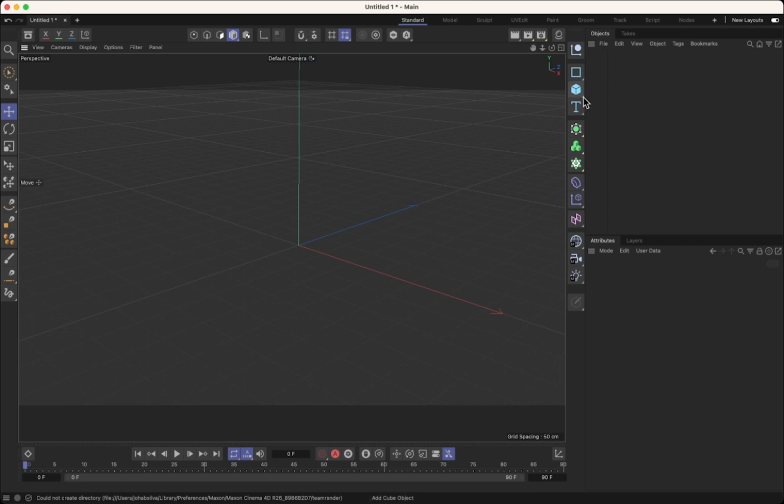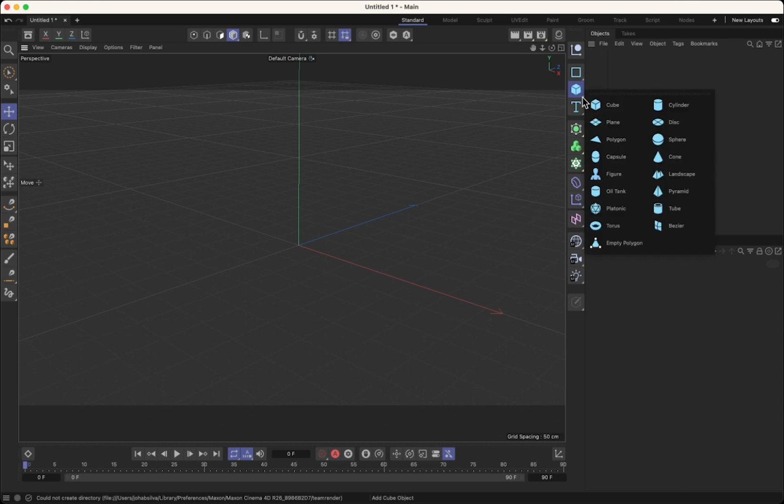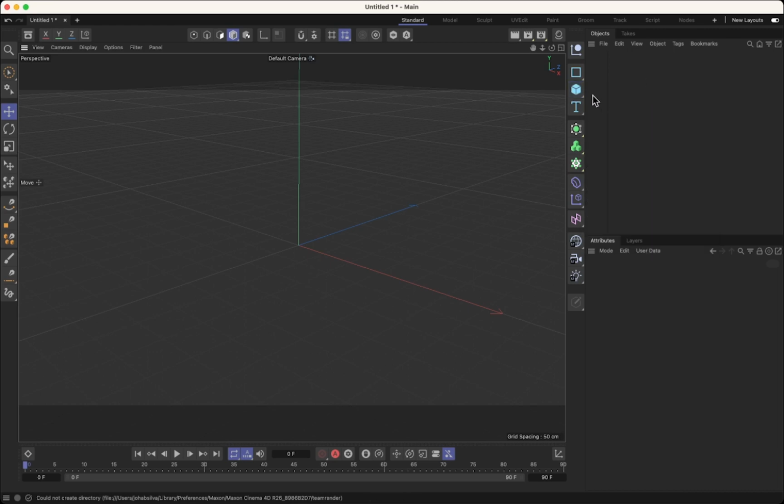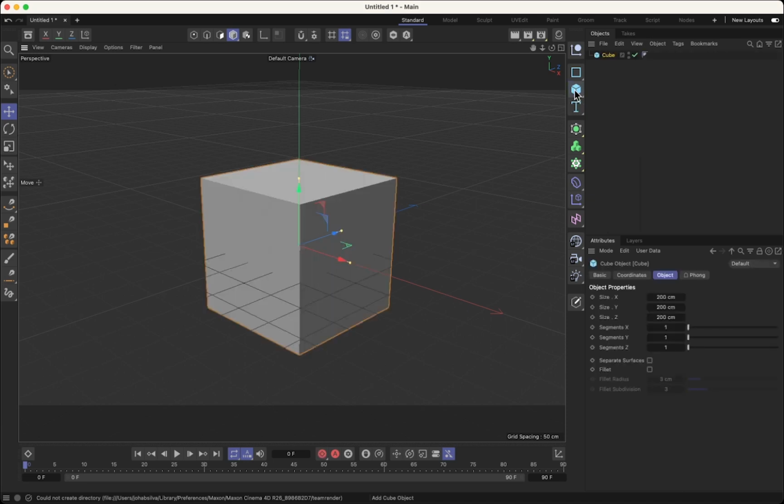So when you click right on this white little arrow here, you're going to see a lot of prefabs already, forms for you to work with. If you want to add it here, you just can click on top of it and they will be added for you. Okay.